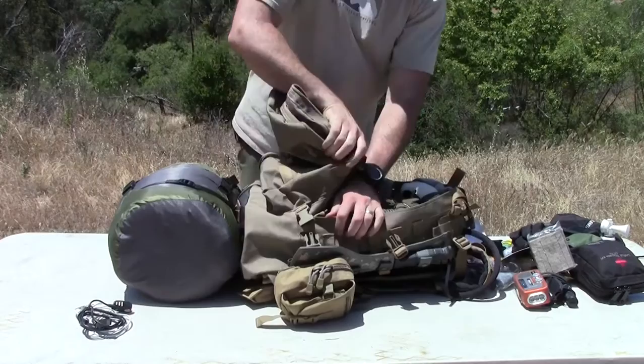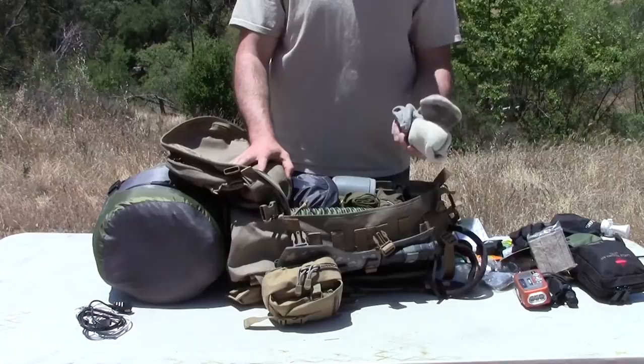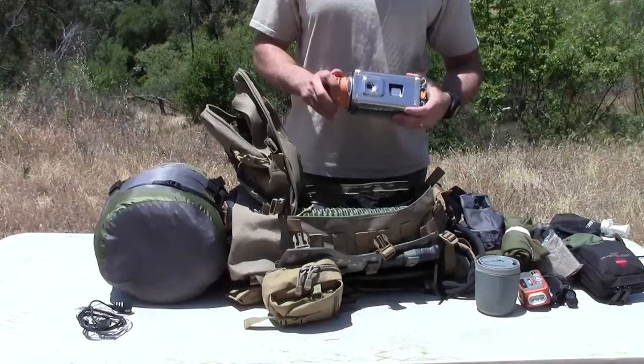All right, this thing opens up pretty much all the way to the bottom, so you can just kind of pack it neatly if you want, or if you're like me, you can just throw whatever you got in there. In here, I got another pair of socks, a set of playing cards. Next thing we have in here is a BioLite camp stove. This is a great little stove. The cool thing about it is it has this little device that hooks onto the side.